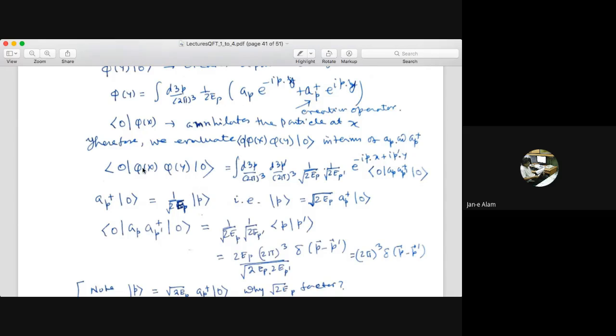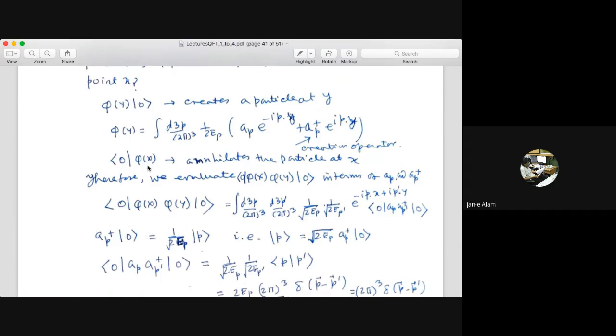Now again, I want to calculate the expectation value of this. What I do is put phi(x) and phi(y) in terms of the annihilation and creation operators. Now I don't have to do the full calculation, because phi(x) involves an annihilation operator and a creation operator. Phi(y) will also have an annihilation and creation operator. So when I multiply them, I'll have two annihilation operators. The expectation value of two annihilation operators will give me 0, because an annihilation operator operating on the vacuum gives 0. That is the definition of the vacuum.